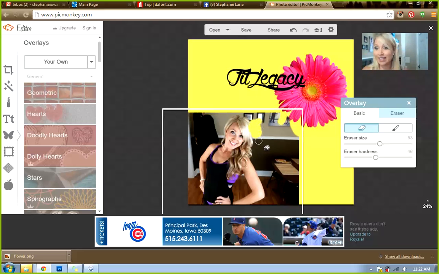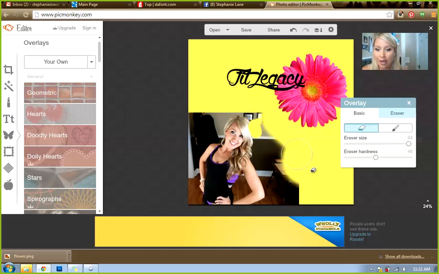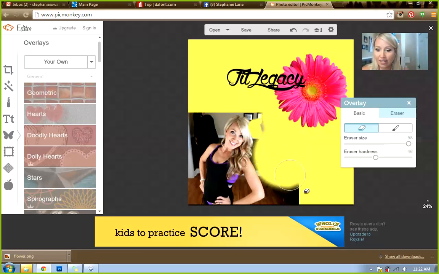I can actually erase the complete background around me, give it that cool look of it just being me floating by myself. If you go to my like page, I just have that photo on a white background. I actually use Photoshop for that, but this does the same thing. So you can erase the background and just leave the photo itself. I apologize that the example is not working quite the way I wanted it to. But yeah, see how I can just get rid of all that stuff.